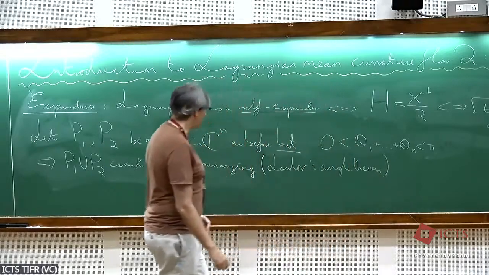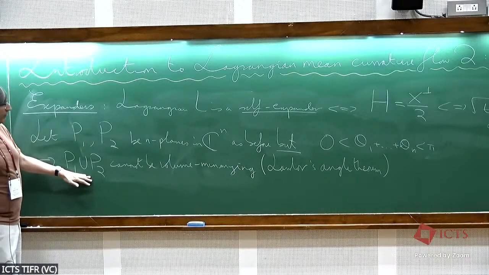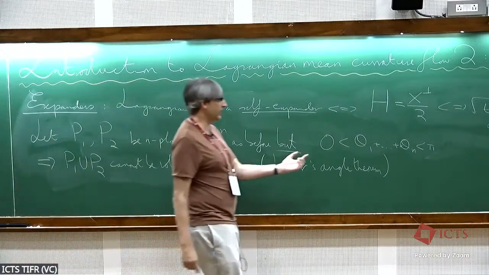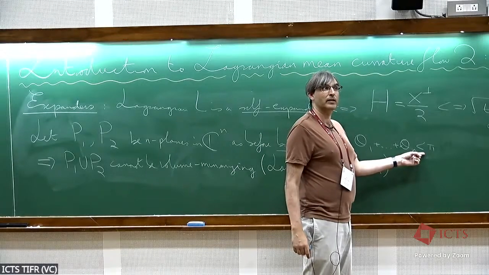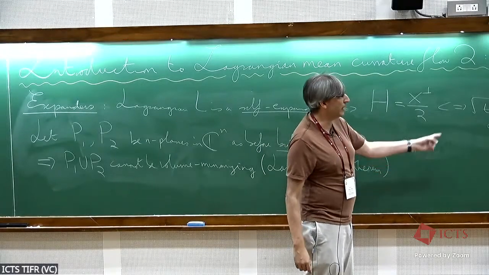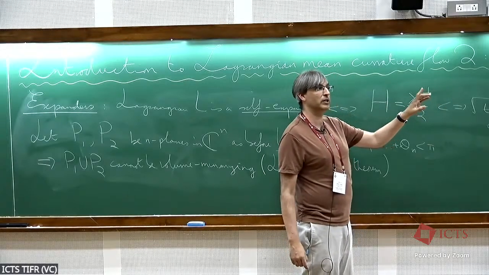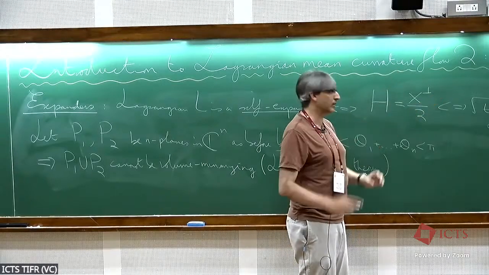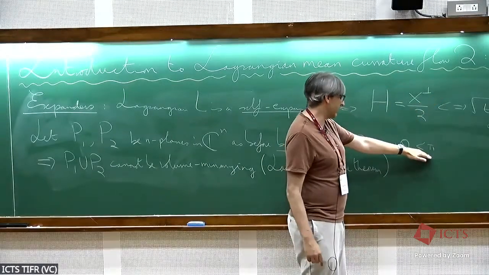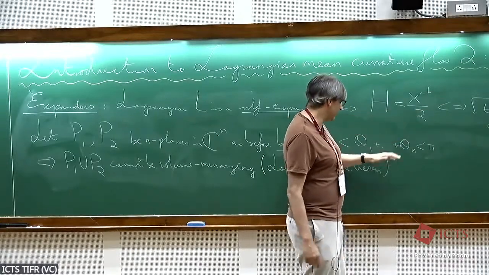So what Lawlor showed is that a union of planes is volume minimizing if and only if the sum of the angles is greater than or equal to pi. And the critical case is equals pi, and that's because of the existence of the Lawlor necks. That's how the proof actually works. You show that that's the critical case, and then everything else you show is volume minimizing. But these ones cannot be because the Lawlor necks beat them.